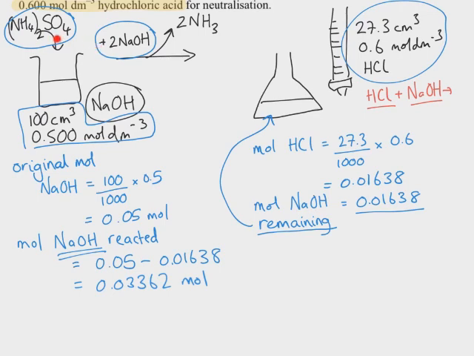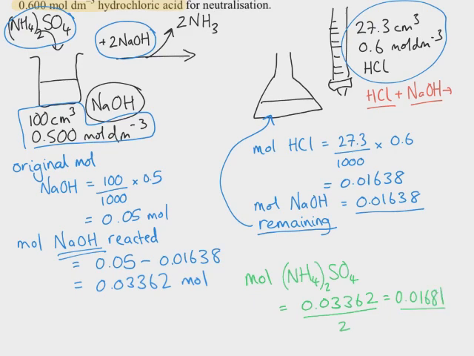I now need to use the balanced equation, taking into account that you need 2 moles of sodium hydroxide to react with 1 mole of ammonium sulfate. So my moles of ammonium sulfate, I've changed to green pen. This is my Victory green pen that I use when I'm getting near to the end of a calculation. So that's the number of moles of sodium hydroxide divided by 2 gives me my moles of ammonium sulfate.